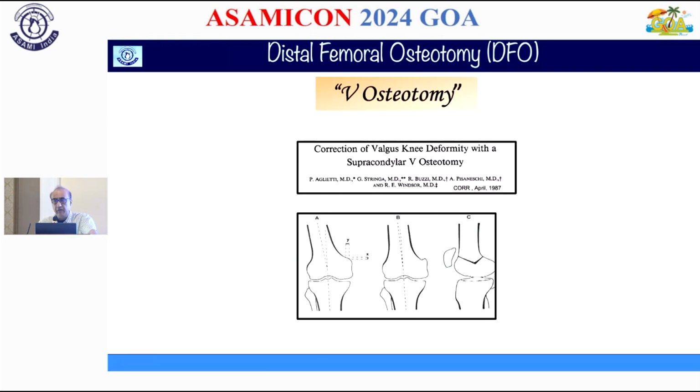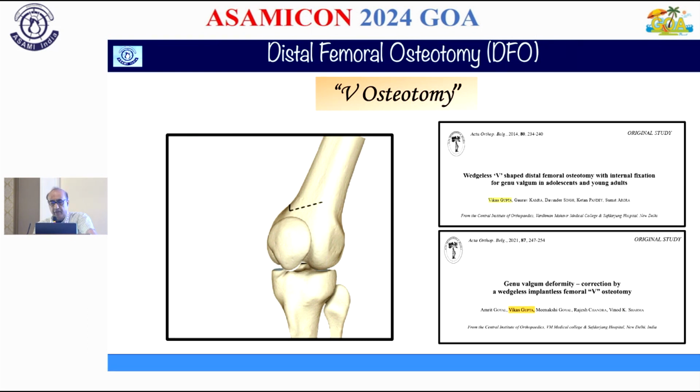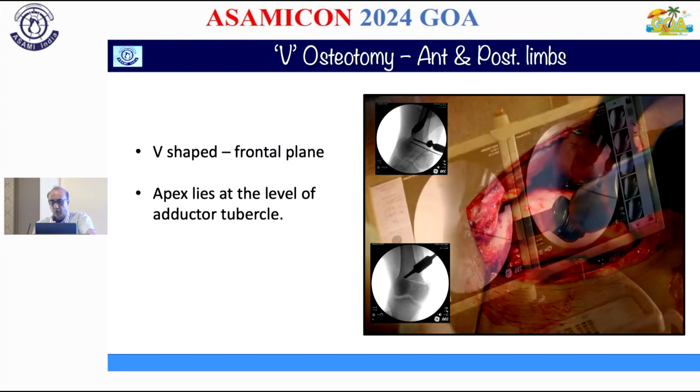So what we did, we devised this osteotomy, originally described by Agliti, which we termed the V osteotomy. It's a valgus-correcting osteotomy, which we have published subsequently and has now been done by most of my fellows and students. A short animation will show how we do it. Actually, what we do is make a V in the frontal plane. So you don't need to remove any bone. And you complete this with the osteotome. And with a gentle varus thrust, the deformity is corrected. So like this. Now these are some, just go fast due to paucity of time.